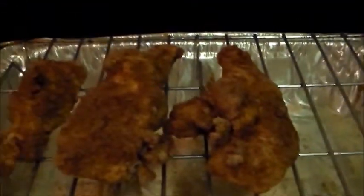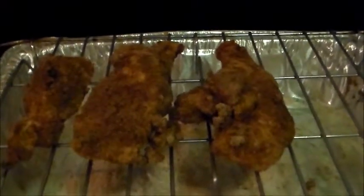Okay, this is what I was looking for. Now that's what I'm talking about. Put it in the oven to cook some of that oil out of the chicken.